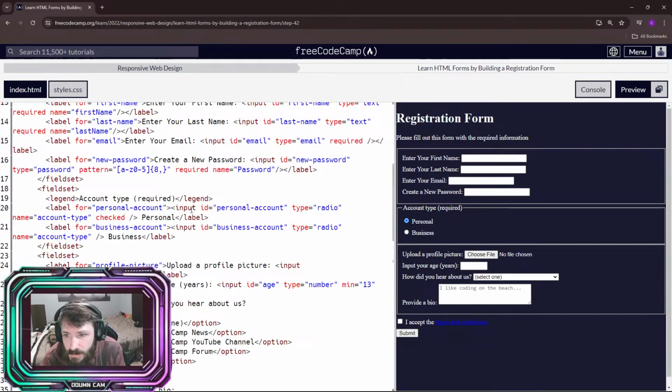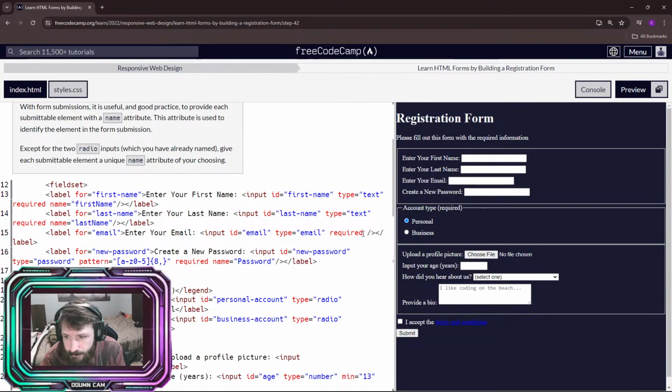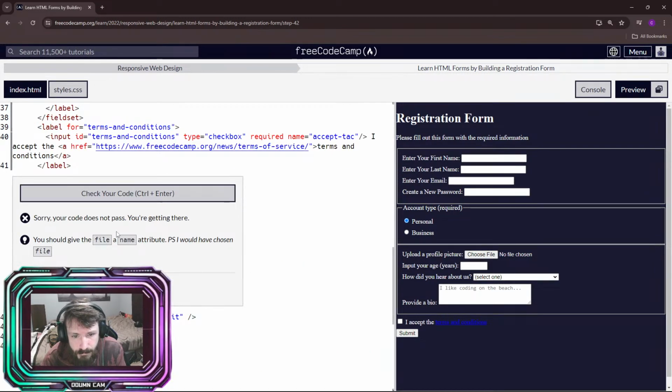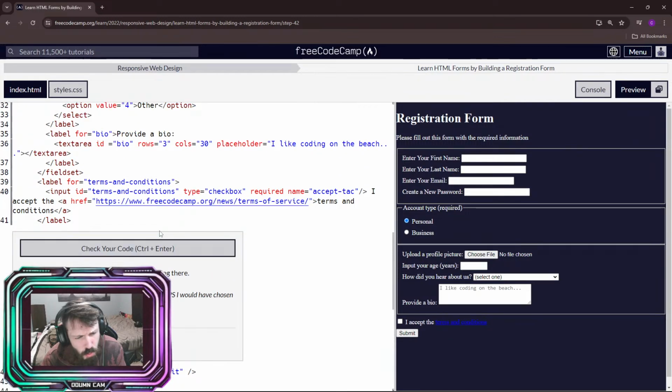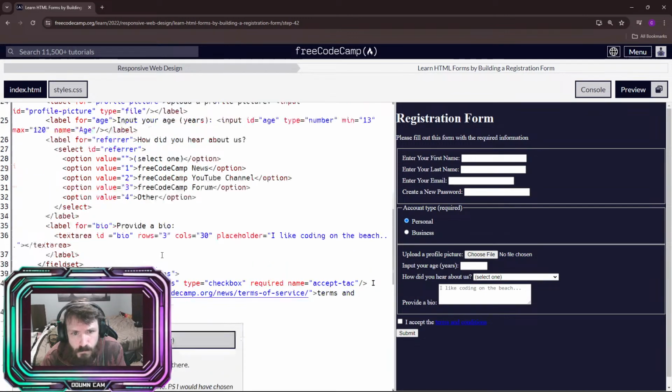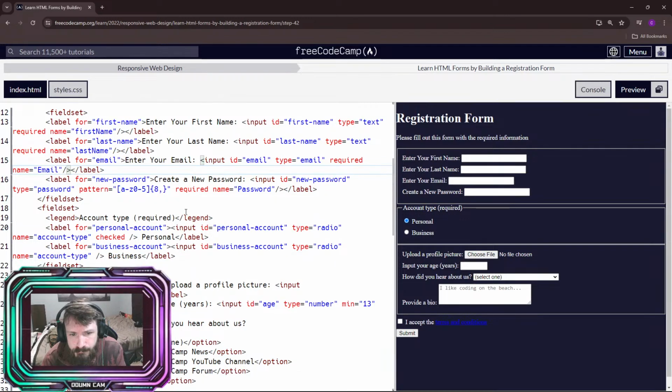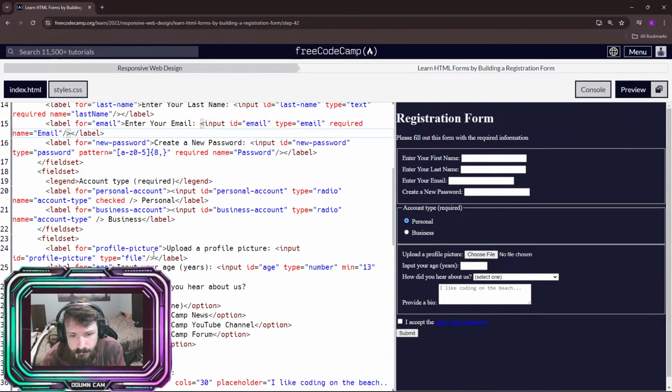You want email? File. Where's the file? Oh. Durr.